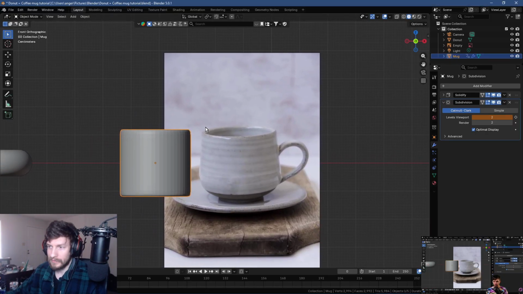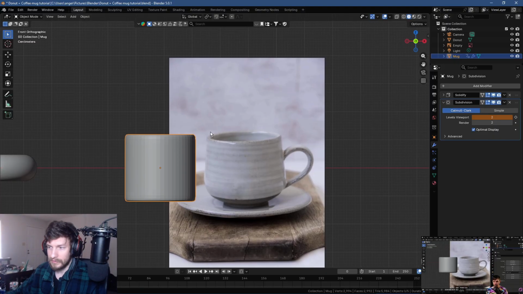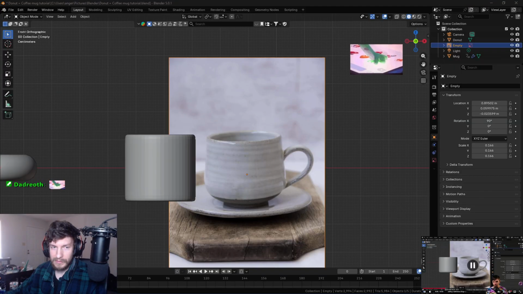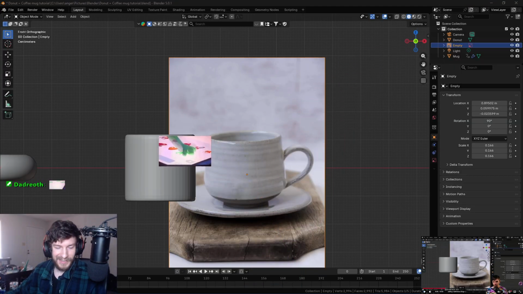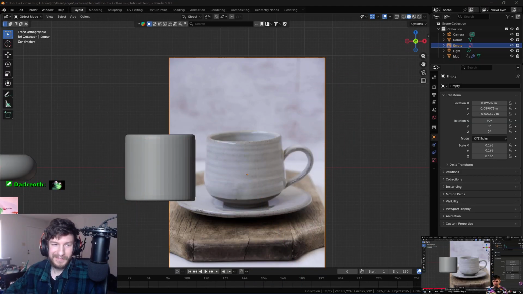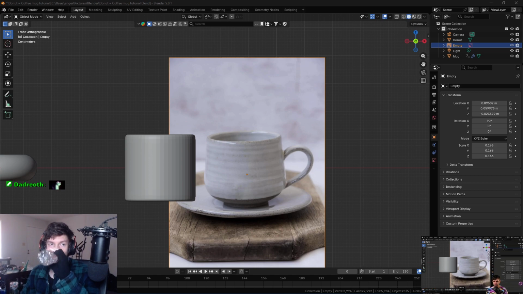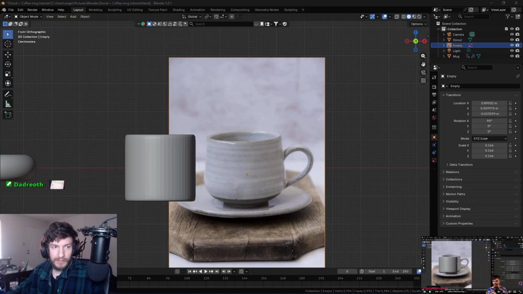Right relative to the donut, so it should be good. And then what I'm looking at for the size of this image here is I want the top of this rim here to roughly match the bottom down there. So I want that to match that. So it's still a little bit too big. And you'll notice I can't really easily do it from this angle.